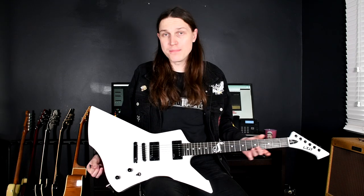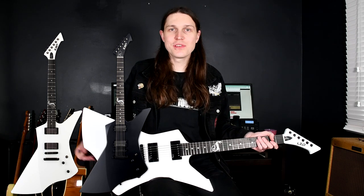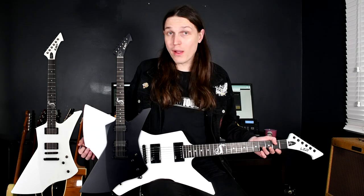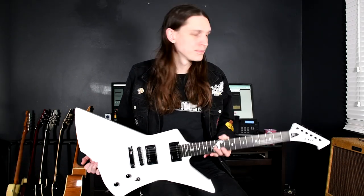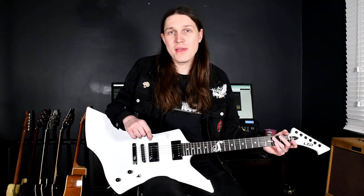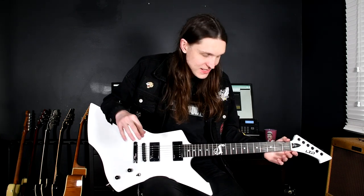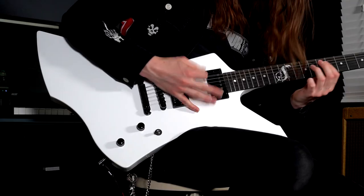Anyhow, as I said, this is the Snakebyte. It's available in both the LTD and the ESP Japanese custom shop version. I'll run through the main differences, and why you would look at getting one or the other, in just a short while. But first of all, like I said, it's one hell of a guitar. Normally I try and focus on brand new guitars, but over on my Instagram page, everybody kept asking for an ESP video, and specifically the Snakebyte. So give the people what they want, I say, and I've had a lot of fun with it today.